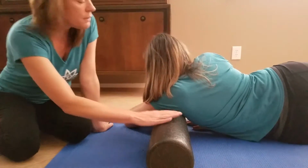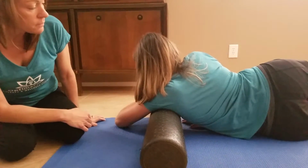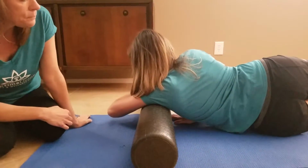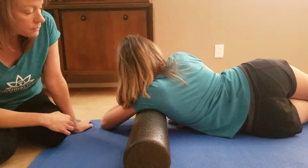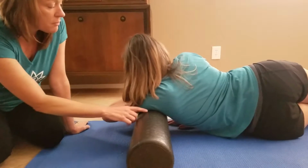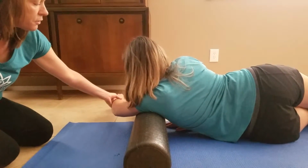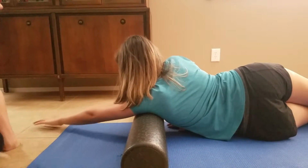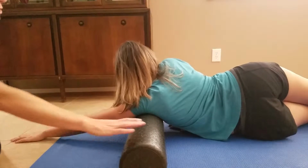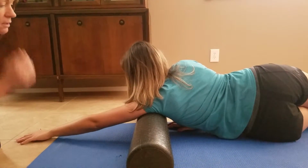Then what I'll have you do is just slowly rock back and forth, Raina. Excellent, and this is providing a stretch, and slowly but surely, I'll just have you stretch your arm out this direction, good, and then reach out towards me this way, good, and you can see that we're getting better range of motion, and then if you're able to roll forward and backward, excellent.